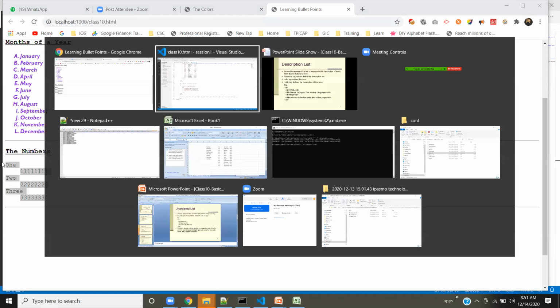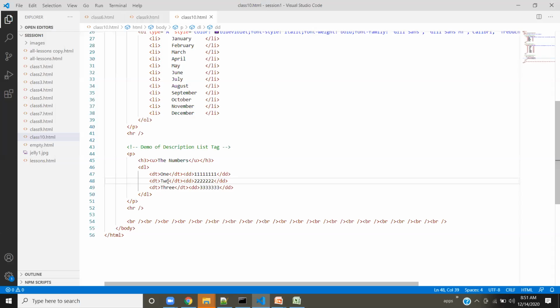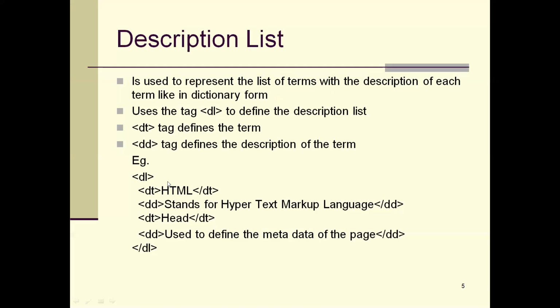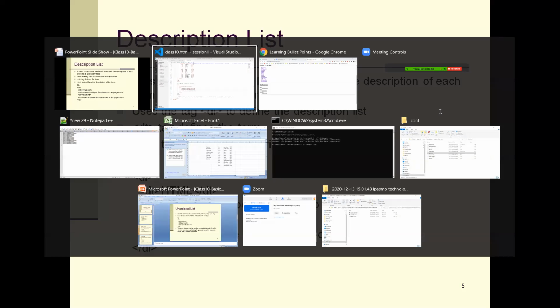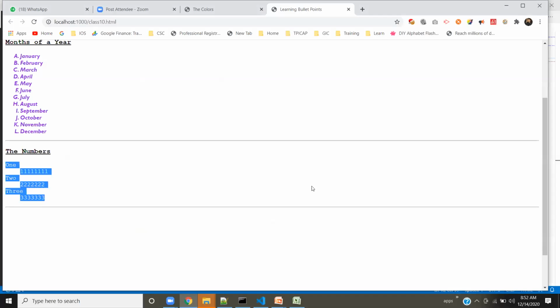Usually, in general, I haven't used this description list in my career. So mostly OL and UL. These two are the important tags that I have used so far. I think you can use description list for e-commerce stores, where you can give a description of the item you're selling. If you want this kind of look and feel, and you want to make use of this tag, then you can obviously make use of this.